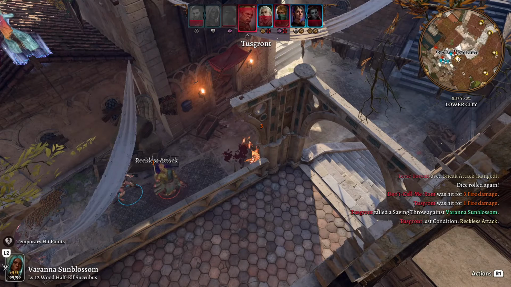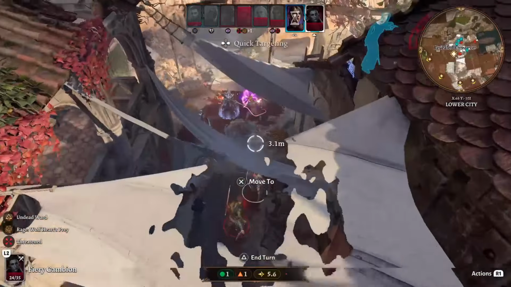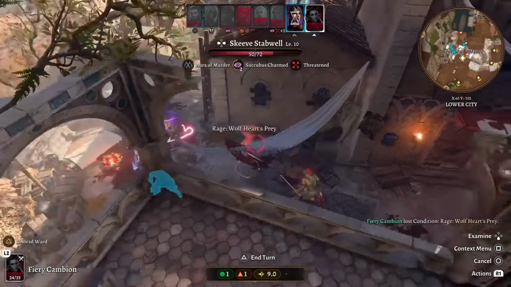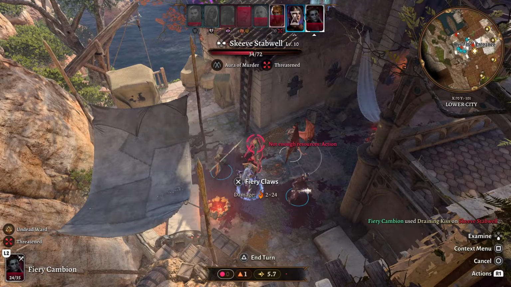Now you see that enemy torched? The Barbarian below also took 1 fire damage. Now see our Fiery Cambion has taken a bunch of damage thanks to that eruption, so we're going to regen some of it. And we're going to do a Draining Kiss on Skeeve here, who is still under our control. 16 damage and some hit points back, not too bad.